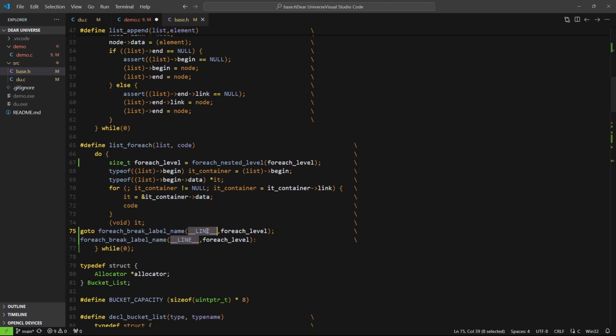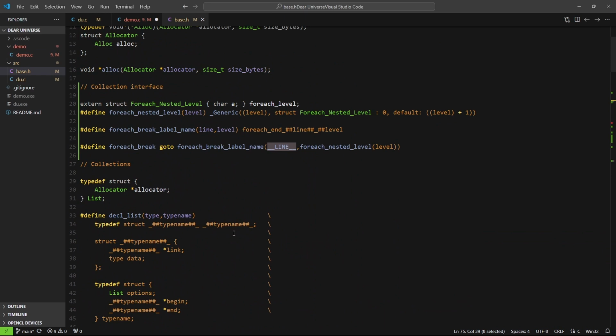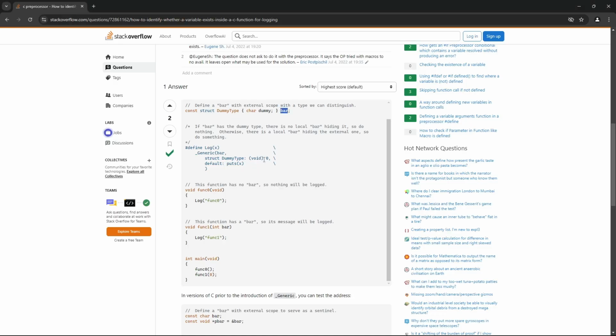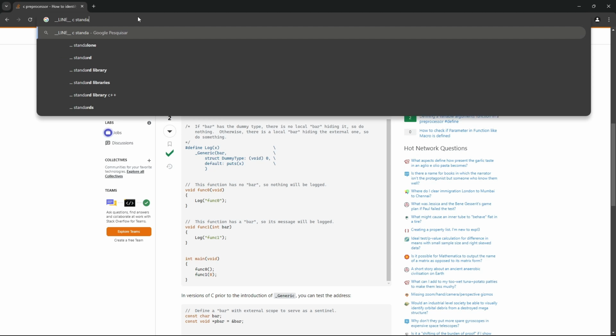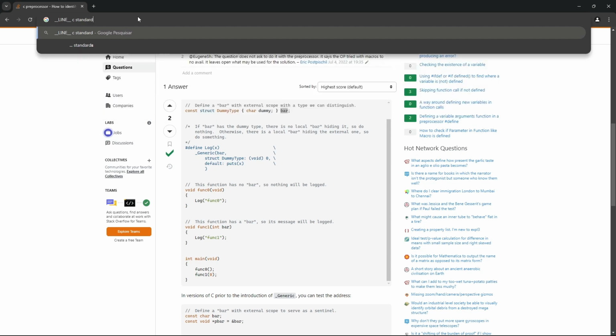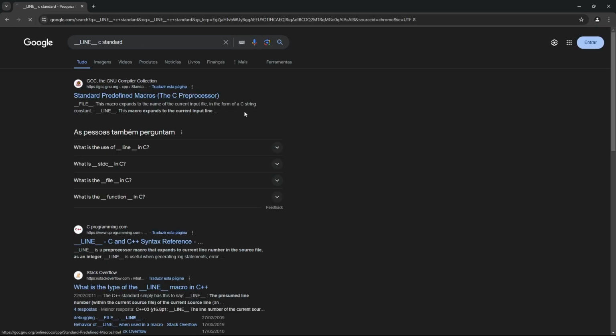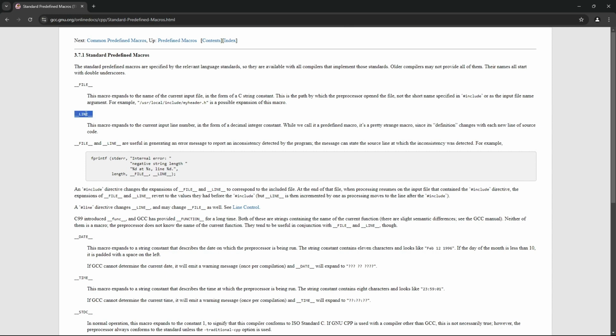Oh, so this didn't evaluate to what I was expecting. Isn't this a standard C preprocessor thingy? C standard. Yes, it is. Line expands to the current input line number. Okay.